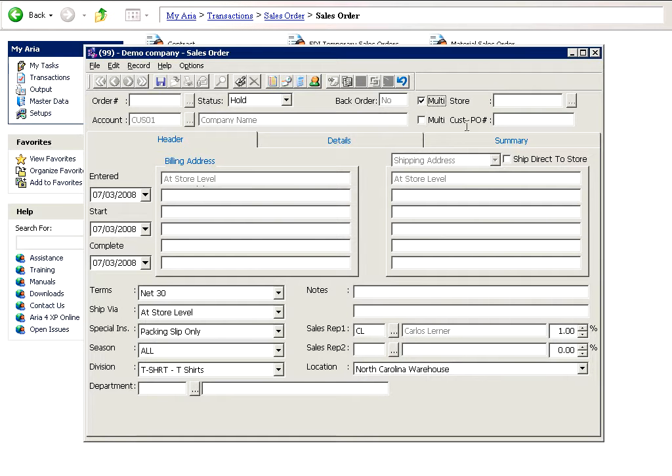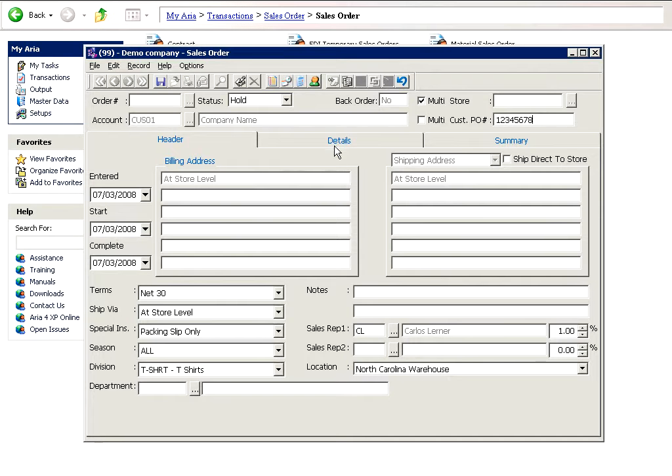Now, the second thing is actually a choice. If your customer is giving you more than one PO number, meaning one for each store, for example, you would select multiple customer PO numbers. If the customer is giving you a single PO number, then this is where you type it, meaning that my customer is giving me one purchase order number for this multi-shipment sales order. As for the header configuration, the terms, the salesperson, and the special instructions, they are all the same. They are editable and changeable, and they work exactly the same way.